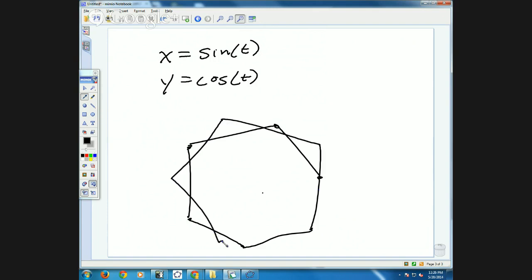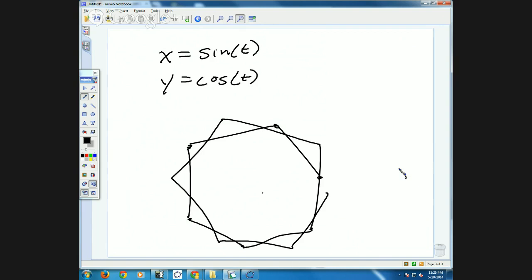So weird things happen. If I was trying to graph a circle with a t step that's too big, something weird like that is going to happen. If I make t too small, it's going to get stuck trying to graph points and do so very slowly. So it's kind of an art to pick a value for t that's not too big and not too small.